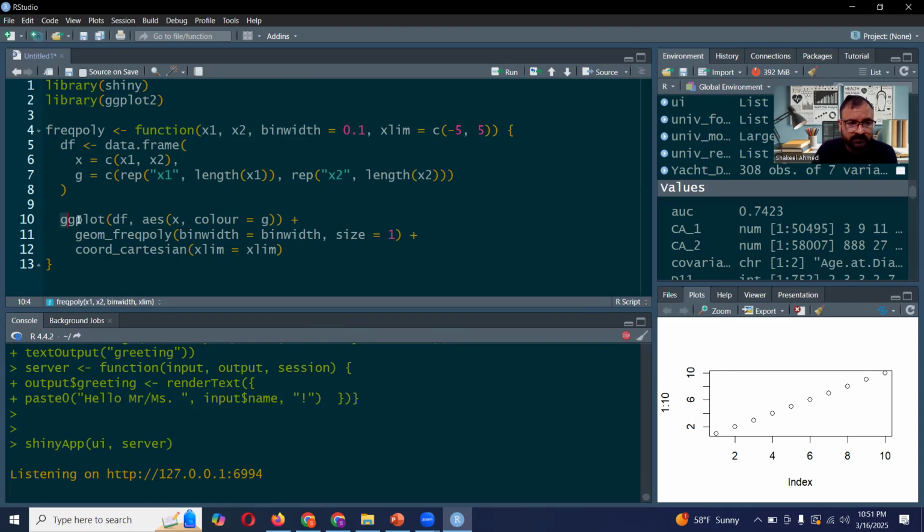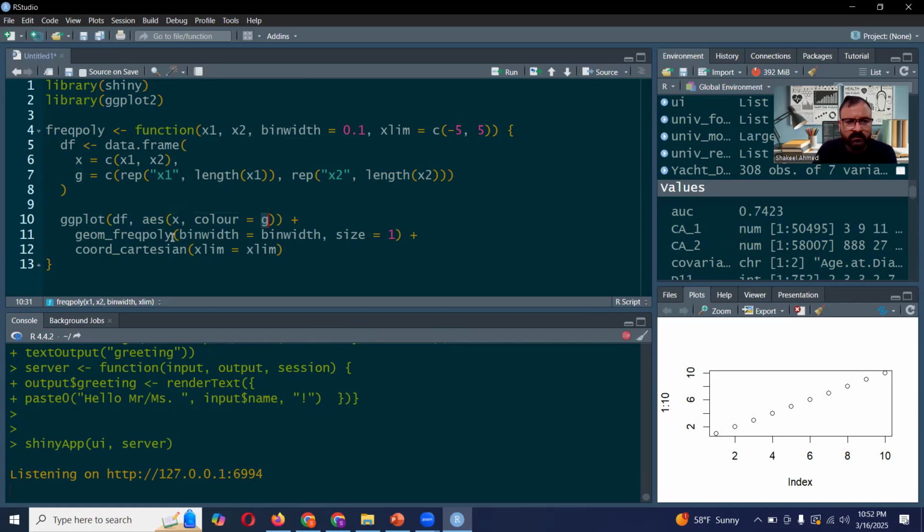And then ggplot, this is just the function of ggplot you usually use, and you need to specify the data frame and the aesthetics, that is x, and the color is g, meaning we are displaying the two distributions with two different colors.